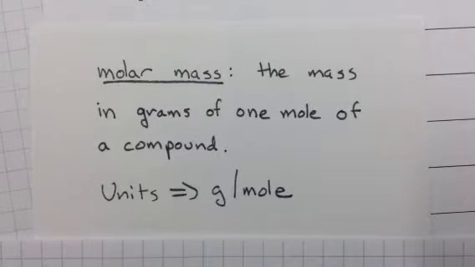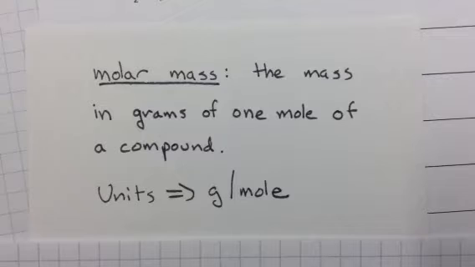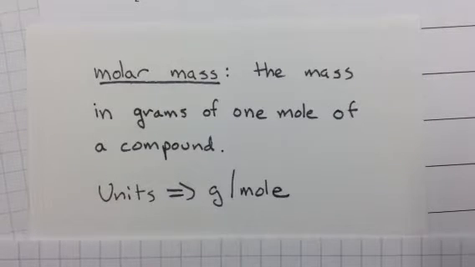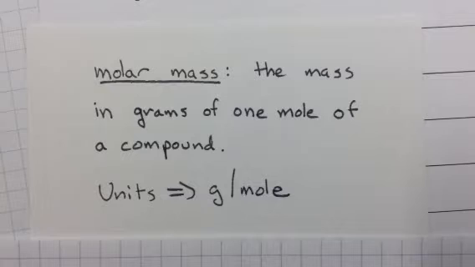Today we're going to learn a bit about molar mass. This is a continuation of counting by weighing. We have already learned that the processes that we're looking at happen on the microscopic level, but we need to manipulate them from the macroscopic level, from what we can see and feel and measure and count and touch.